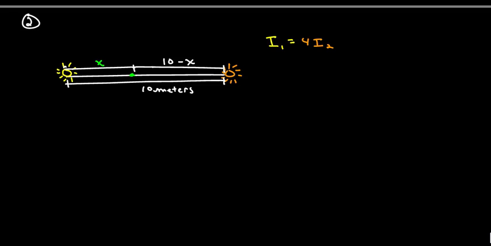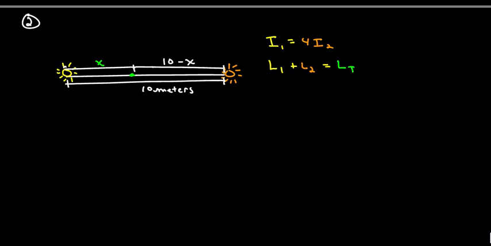Now, what we're trying to find is the darkest point on the line segment. So we're going to take this point right here and stick it in the darkest spot according to its distance from these two point sources. So what we need is the amount of illumination from each, or the amount of light. The amount of illumination from source 1 plus the amount of illumination from source 2 is equal to what we want to find, which is the total illumination.